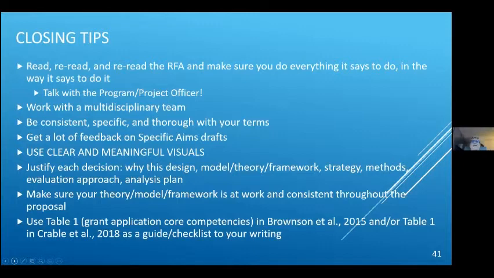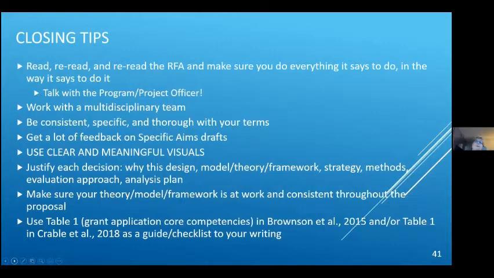So first, I would say, whether it's implementation research or anything else, you want to have a very intimate understanding of the request for applications and make sure that you do absolutely everything it says to do in the way that it says to do it. This means you're going to be going back and forth with that. You're going to be highlighting it. You're going to be making a cheat sheet for it. But this is what your reviewers are using to evaluate your work. So you want to make sure that if it says we need a section on X, you have that section and it's clearly marked so the reviewer doesn't have to search for it and maybe come to the conclusion that it's not there when it actually is.